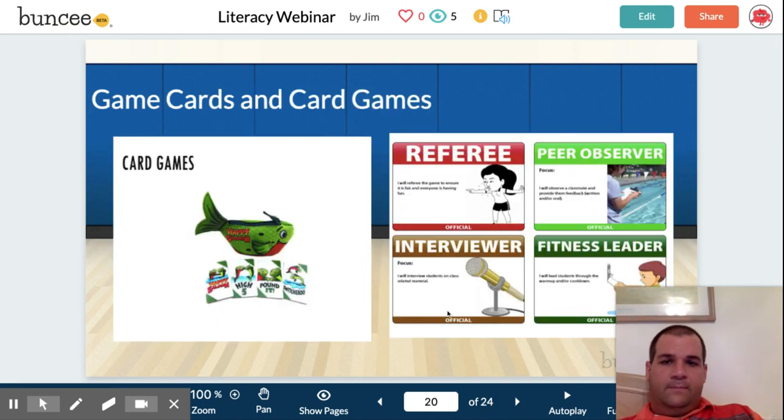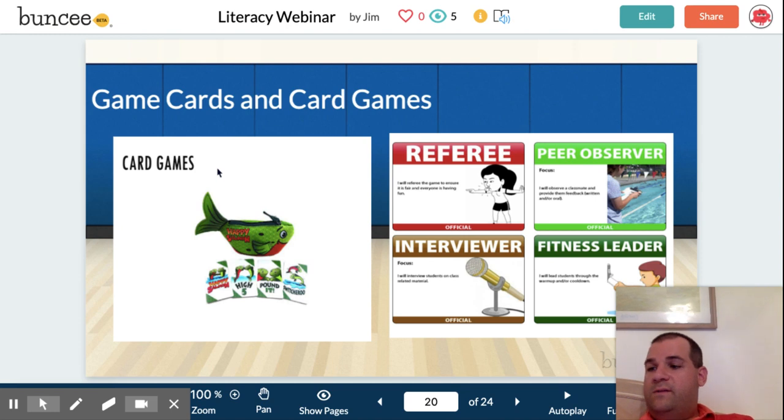Using game cards and card games, kind of flip it around. I love a game like Happy Salmon, which, if you ever played Go Fish, is kind of the same idea, where you have to match with other people, and when you do, you give them a high five, or you pound it, or you do something called Happy Salmon. I've actually played it with my family, adults, and it might be silly, but it's actually kind of fun. Games like Fitivities from Skilltastics are great.